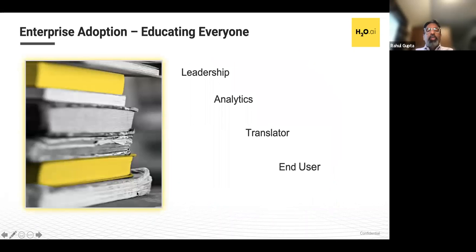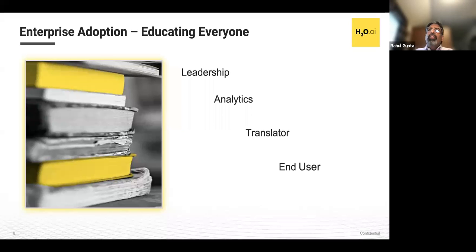We spoke about educating everyone. So, it always starts at the top, the leadership. A lot of times when we have discussions with C-level folks, you might ask the question, how do I influence a leadership? At some point of time, when there is an open forum, you will realize that there are some ways to make some points.